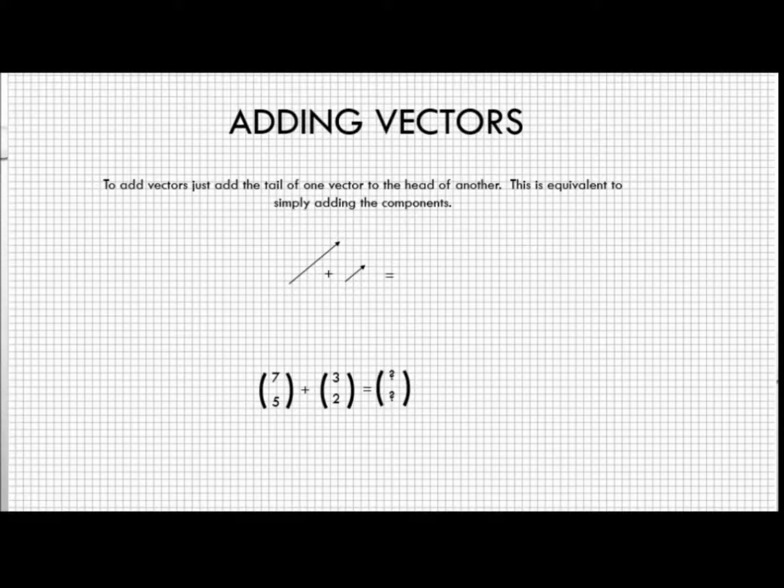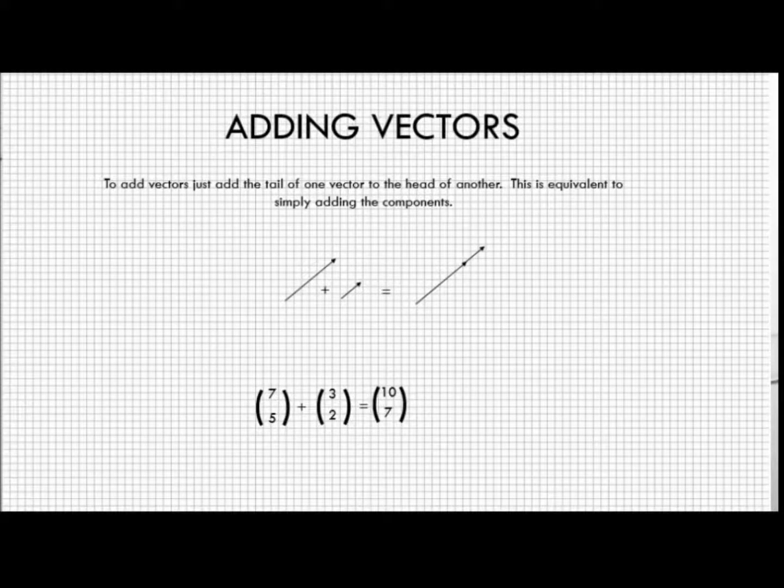Okay, let's try this example. Have a think about it, pause the video. When you're ready for the answer, just press play. Again, with the arrows, we just stick the tail of one arrow onto the head of the other. And when we're adding the components, 7 plus 3 is 10, 5 plus 2 is 7.